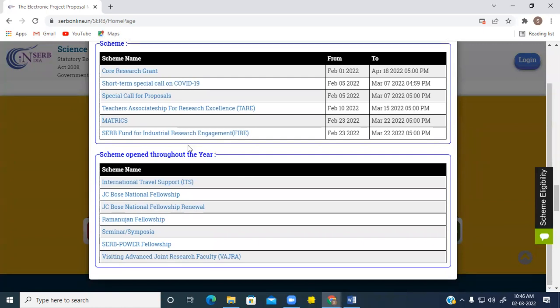There are certain schemes which are open throughout the year, typically for special fellowships like say J.C. Bose National Fellowship, Ramanujam Fellowship, some visiting research fellowship program, international.